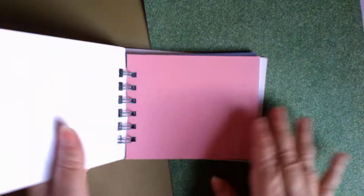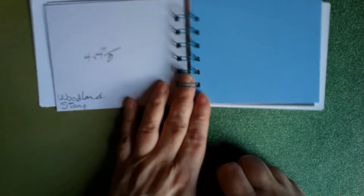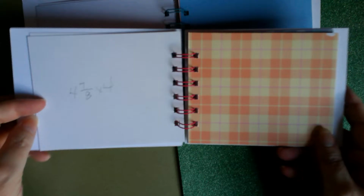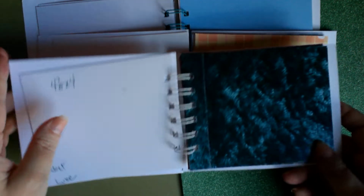And then what I was thinking was, since these are split up according to what pack they are, this one is Woodland Stories, this one is, you know what, I didn't mark this one yet. This one is my autumn plaid, or my seasonal plaids. This one is my Velvet Luxe.